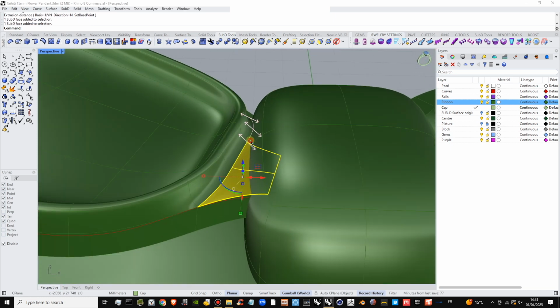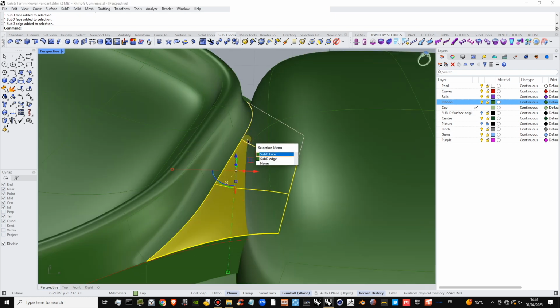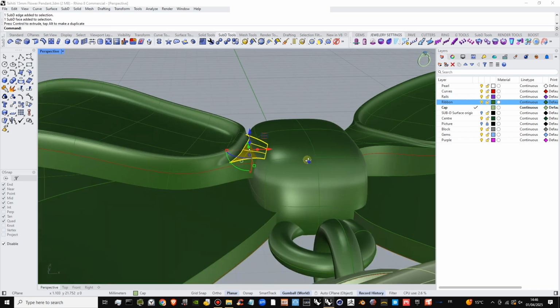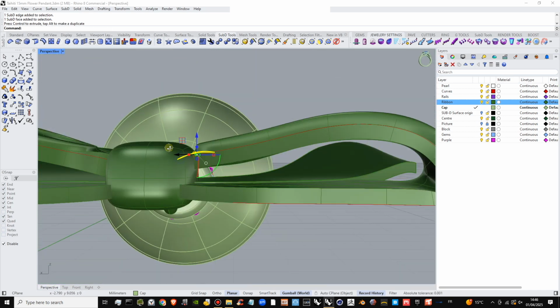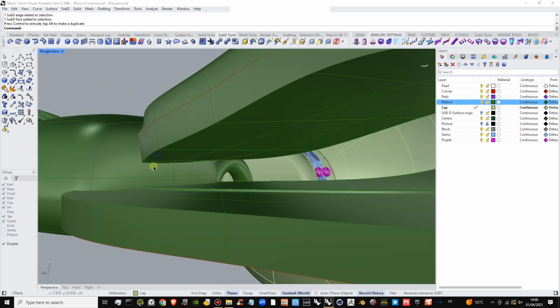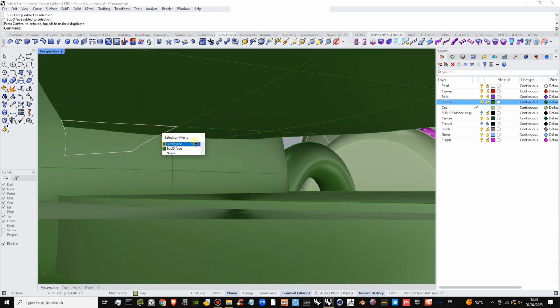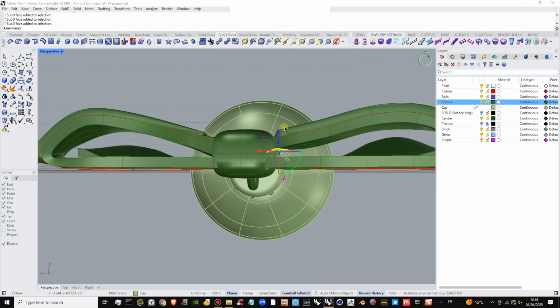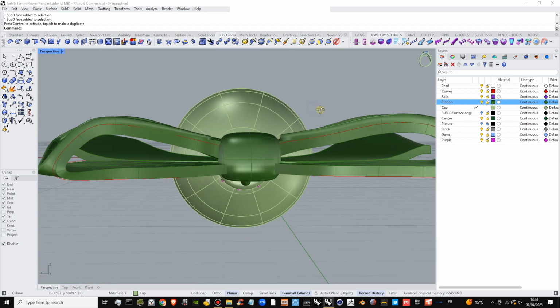these surfaces up a bit, so it's a bit more meaty in the center here, and we can bring the inside surfaces down. And in.